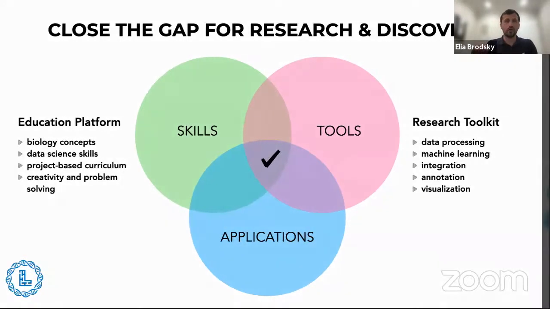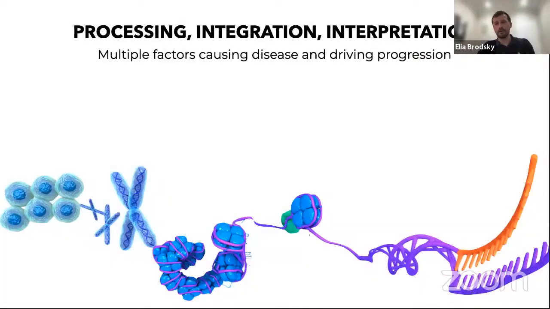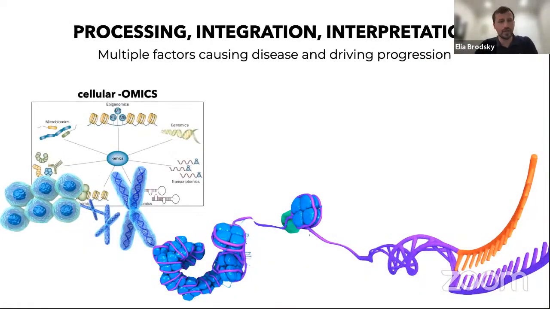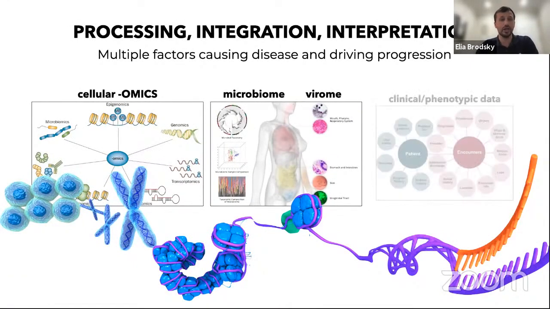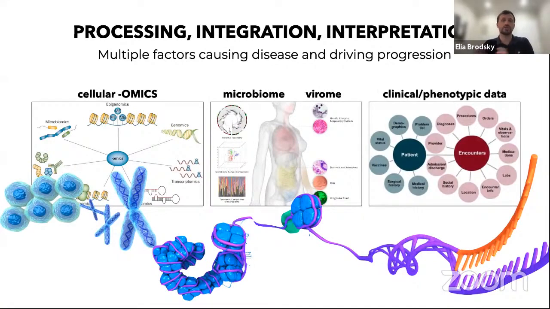And ultimately, we're going to provide you with a number of examples of how you can take cellular omics data, understand the challenge in the integration, and then try to understand the relationship between clinical and phenotypic data with the different levels of omics data that we will describe in detail, including genomic data, transcriptomic data, metagenomic data, and others.